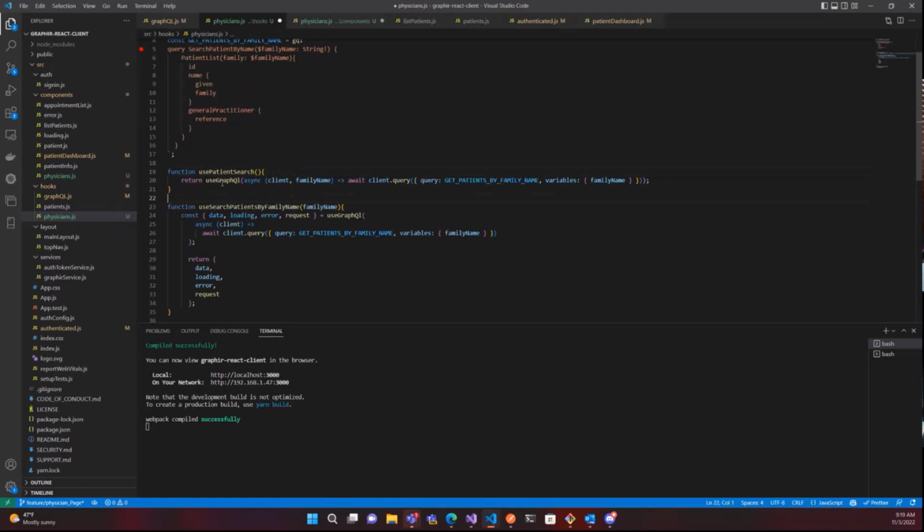And then what it's returning back is this use GraphQL function, which is going to take in the family name. Does that make sense?